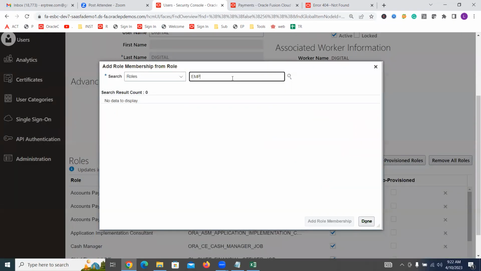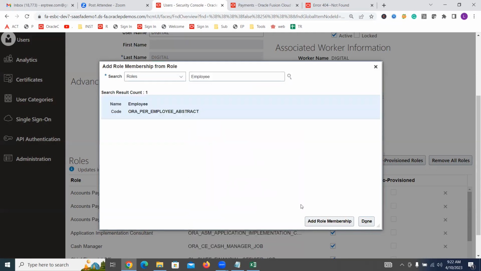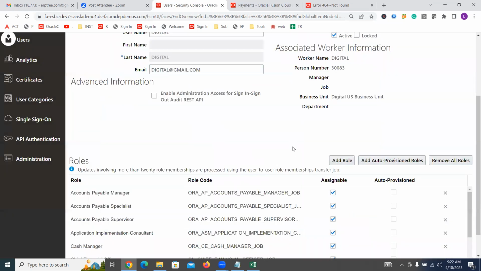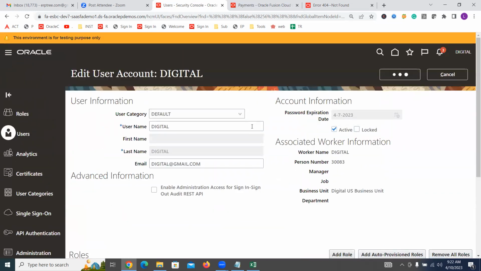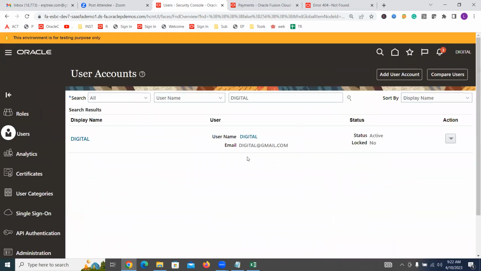Assign employee. Select this employee role, the one starting with the ORA prefix. ORA employee, ORA prefix, and assign. Click on done. Save and close. Done.